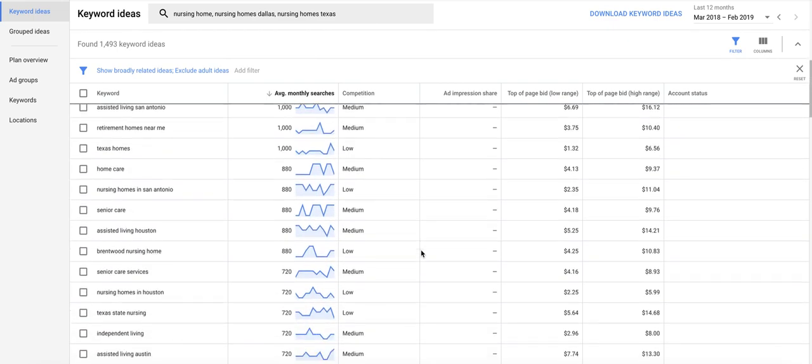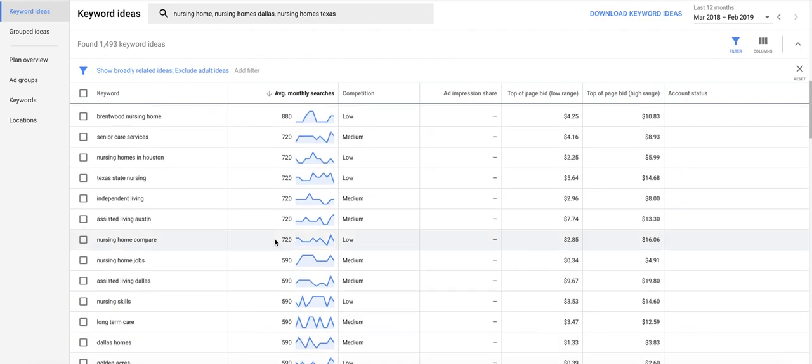So let's look through the list here and see if we don't like anything. Jobs. Okay, here we go. So if I am going to have the word nursing home phrase match as a keyword that I have in my campaign, the keyword planner here is telling me that jobs is going to be something that's searched for. Nursing home jobs is going to be searched for. My nursing home phrase match keyword could trigger it, and I'm going to avoid that because I'm not providing jobs here. I'm looking for places. I want to get in front of people looking for a place to put their parents or their elderly people they know into a nursing home. I want to exclude the word jobs on searches I show up on.